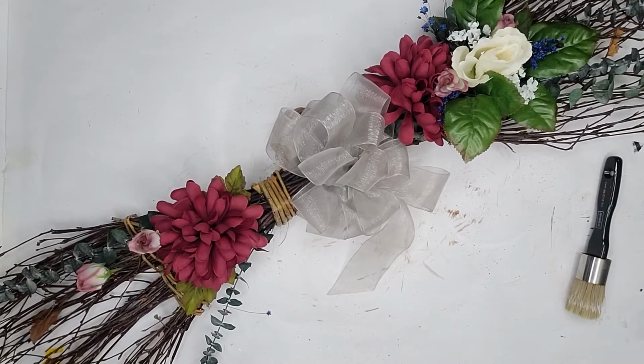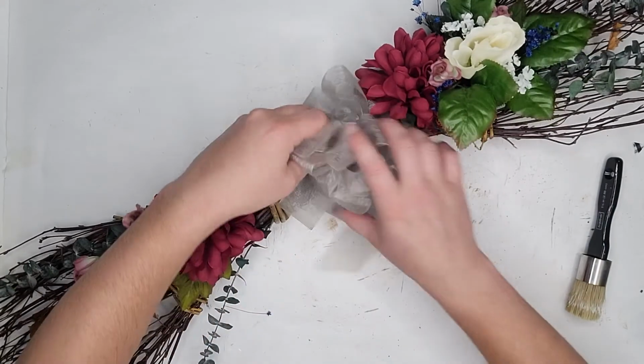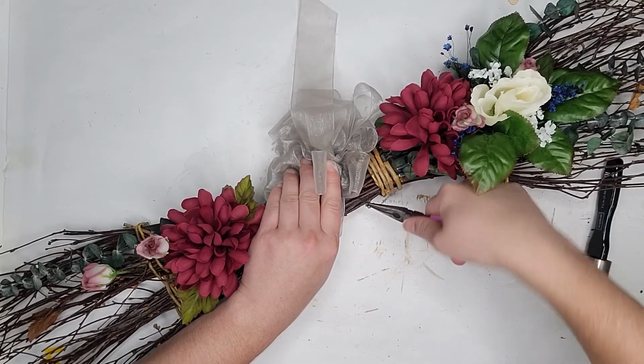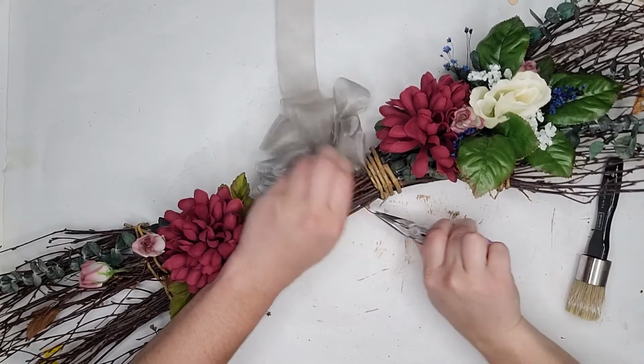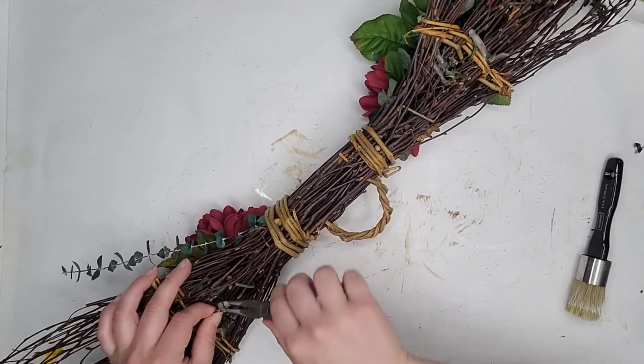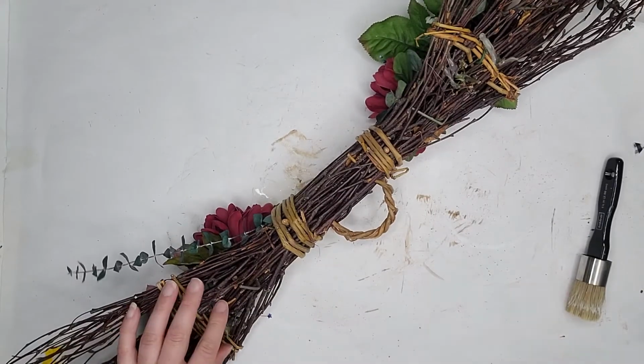And the last and final quick flip that I have for you today is the beautiful grapevine swag. I just removed the florals off of it. Now, usually for something like this, if I'm trading florals out, I will keep them and reuse them. I didn't keep these ones because they're really dusty and old and I just don't want that in my house, but I did keep these. I think these are beautiful and I know I can definitely use these for another project. I love the long, spriggy, tall flowers like this.